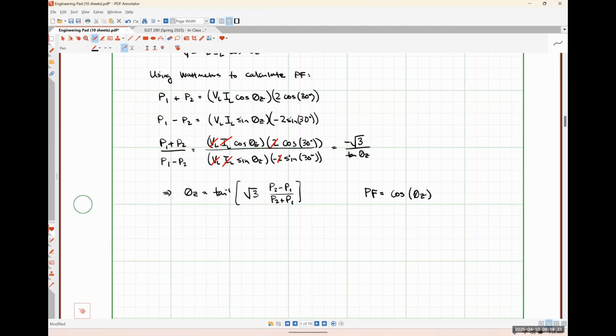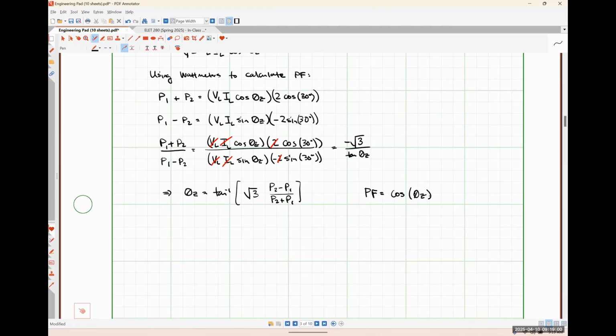So we will have a real depiction of whether our power factor from calculating this is going to be leading or lagging, because the angle we're going to get will actually indicate whether we have a leading or lagging situation. Another interesting thing about this is we can use those 2 watt meters to calculate power, and we can use those 2 watt meters to calculate power factor. We can use those two things to calculate our complex power for our system as well.